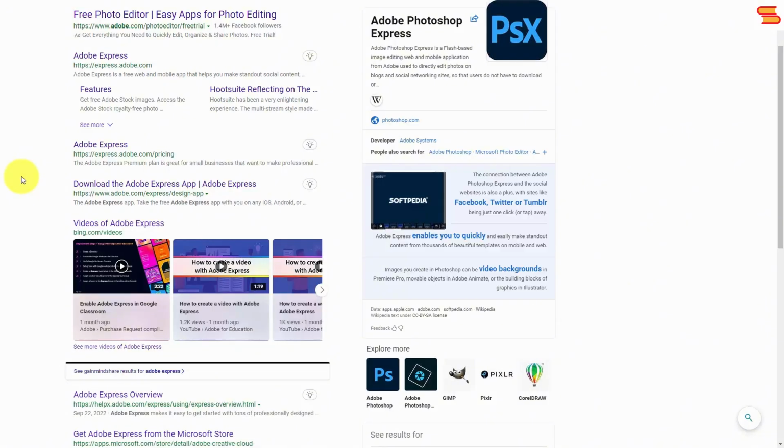Welcome back. You may have to create graphical images and effects for your promotions. You can use one or two platforms that are free to access for that purpose. One is called Adobe Express, and if you go to your favorite search engine and look for Adobe Express, you will be able to get access to the platform.